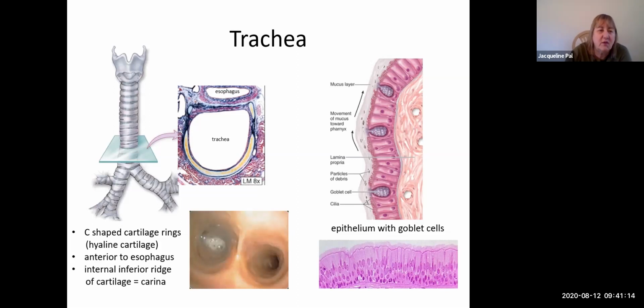Once we get to the distal end of the trachea, there is a piece of cartilage which sticks up in the middle, which is an important landmark internally. So we don't see it on our models, but we know where it is located. And this piece of cartilage is called the carina, okay? Yes, I know if it was a girl's name, you'd say it differently, but this is how it's pronounced in anatomy, the carina. And what this marks is the end of the trachea, because from this point on, we have two openings traveling inferiorly, one going towards the right lung and one going towards the left lung.